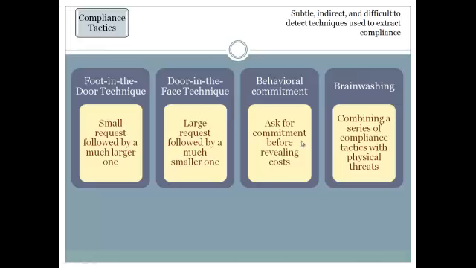Behavioral commitment is another important way of getting people to agree to do things. Basically, once you've secured agreement from someone, you can then reveal some additional costs that they'll have to accept because they've already agreed. This technique, by the way, is called lowballing. So let's say I'm a car salesman, and we agree on a price, and they say, okay, we agreed, there's the price, very good, now let's work on the paperwork here.